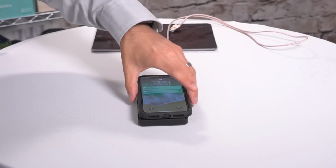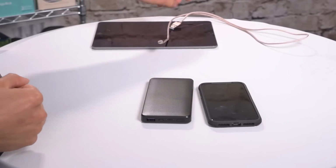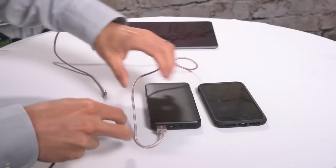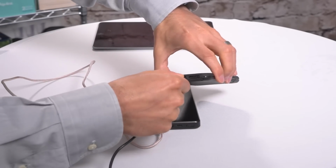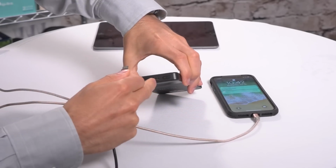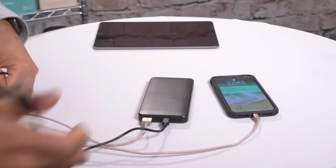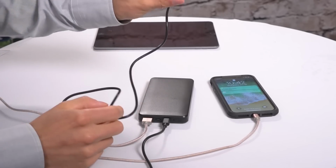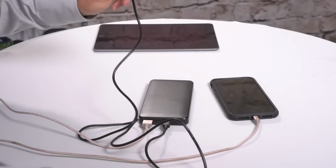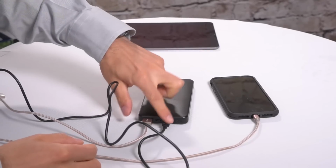If you do not have that in your phone, this is a great thing about this. You have two outs on this phone, meaning you have two outputs where you can charge different things. So you have a USB out, which means I can plug this in right here. And then you also have a USB-C out, which is phenomenal. Very exciting to see, not only at something this price, but these days that's a little bit rare. And then I could charge something else via USB, or I could use a USB-C to USB-C. So for example, if you had a tablet that is a USB-C powered device, you could charge it via there.